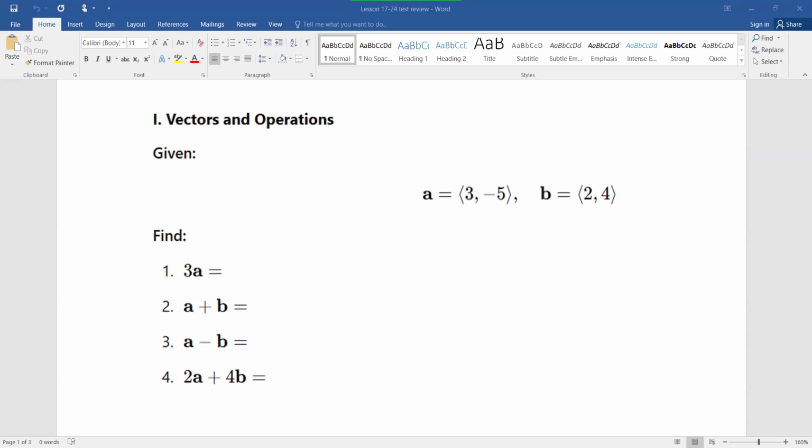All right, so on this review here, again, very first things we did, like the first 17 to 20-ish, we just talked about vector operations, and then since lesson 20, we really got into the word problems or aspects of them. So what I'm going to do on the test is I'm going to give you two different vectors. Remember, these are vectors. These are not coordinates. Know the difference. These are the little inequality symbols versus those parentheses. Parentheses would indicate a point.